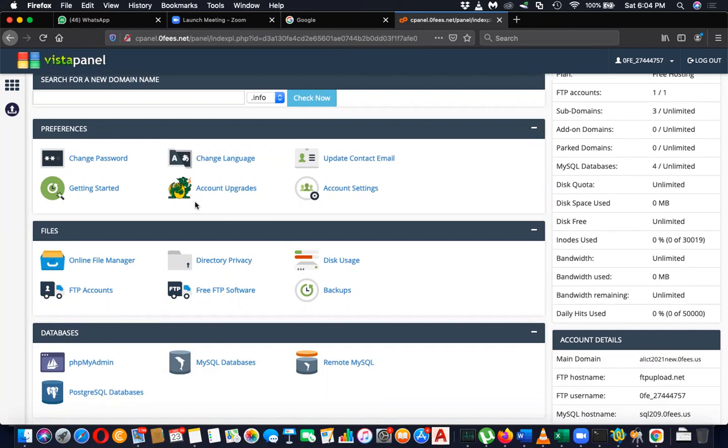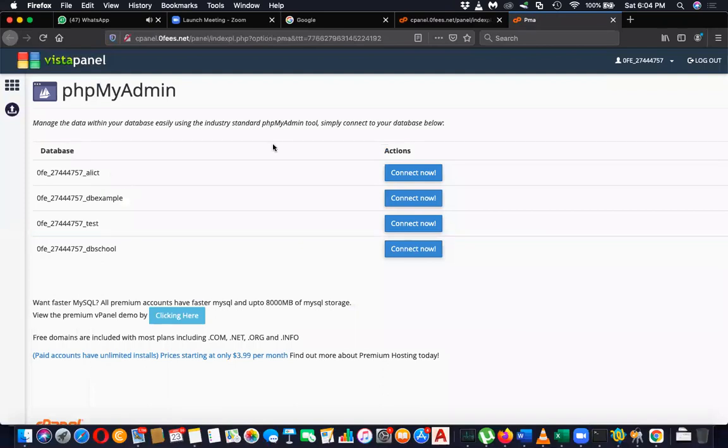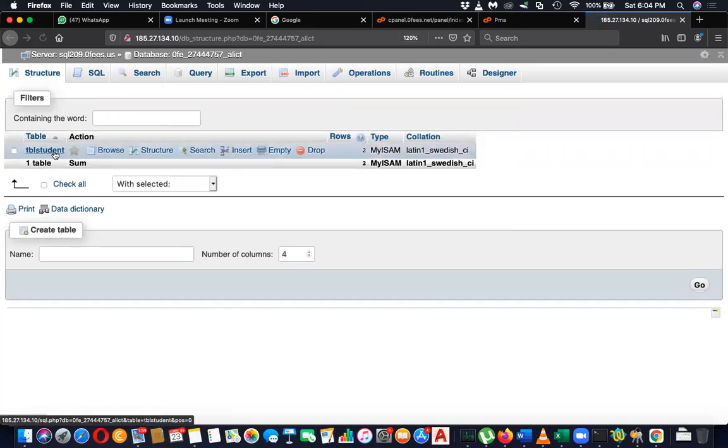Last time we discussed how to retrieve data from a single table. We did that. So this was our example in phpMyAdmin. Let me show. This was A-level ICT, our database. In our database, we had only one table.